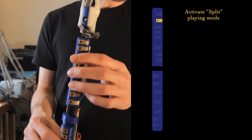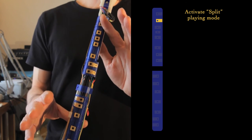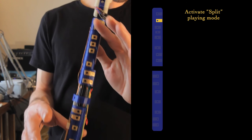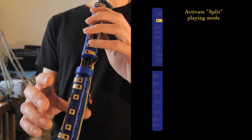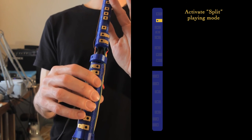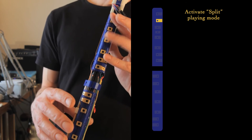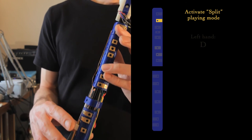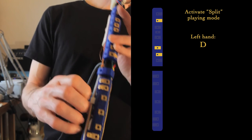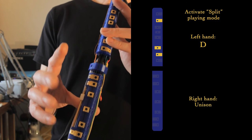As soon as you activate the split playing mode by touching this key here, the two halves of the OHMs will respond exactly the same to the actions of your two hands, except for one small detail. Left hand is what I consider the main hand, so if you touch none of the keys in the left hand, the right hand will not respond at all. But as soon as you touch any of the keys in the left hand, like this fingering here, for example, D, then the right hand is activated as well. But if you touch nothing in the right hand, then it will simply play a unison voice with the left hand.